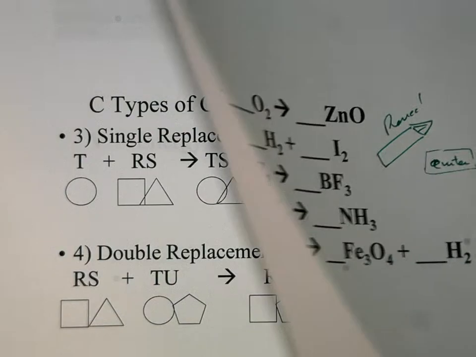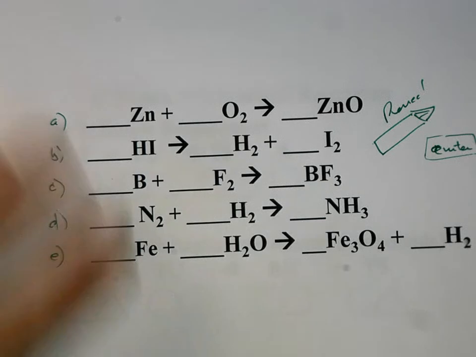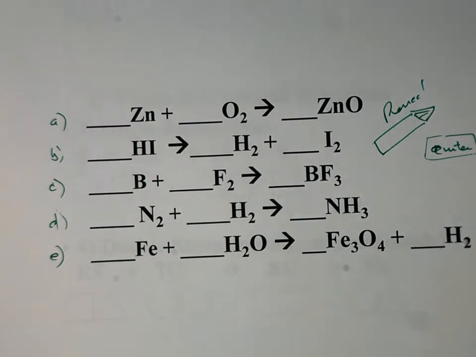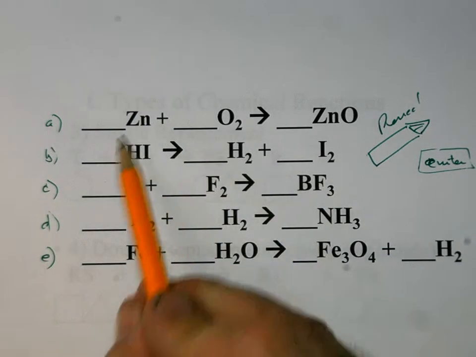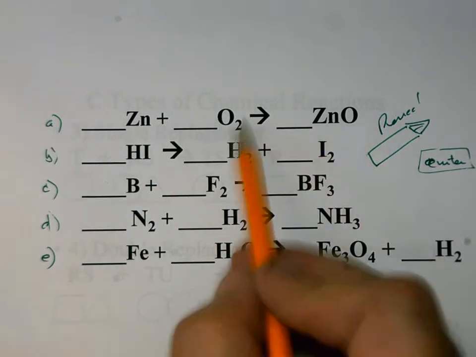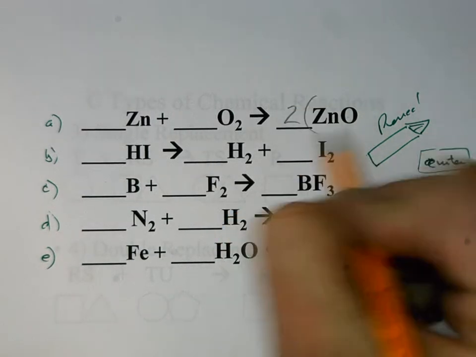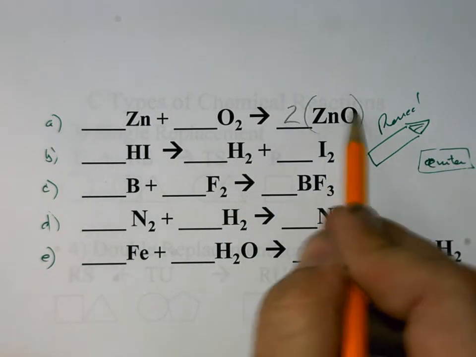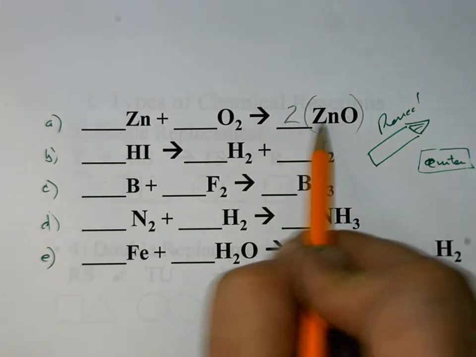Well, I think let's go through and work these out now. I'm going to work those out for you. And you know what? I almost grabbed a pen. Don't do it, because usually with balancing equations, you're going to have to erase stuff. So I'm going to go through these kind of quick, but here we go. I have 1 zinc so far. 2 oxygens, only 1 oxygen, so I need to put the multiplier 2. I'm just going to put parentheses. Now I have 2 oxygens in these 2 molecules of zinc oxide. But now I've doubled the zincs, so I need to put a 2 over here.